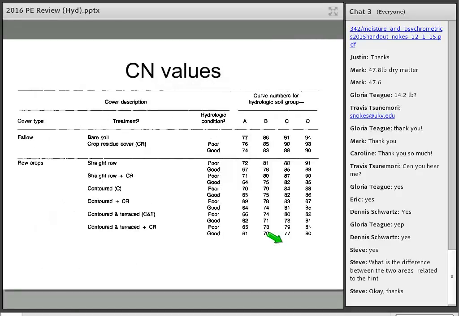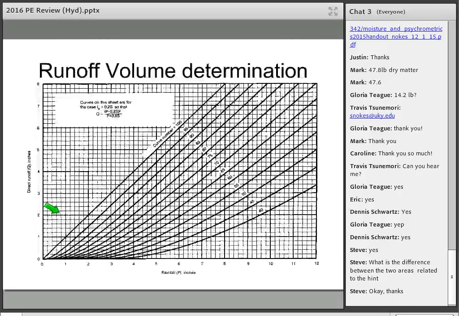Now, the other thing, there's many, many more. This is just an example. There's many, many more pages of these curve numbers, including disturbed areas and subdivisions and developed urban areas. And you'll see some of those here in a bit because we'll use them for an example. But this is an example of the kinds of information you'd have to have. Okay, so how would you determine it? Well, these curves, this chart, is based on the equation that I showed you before.